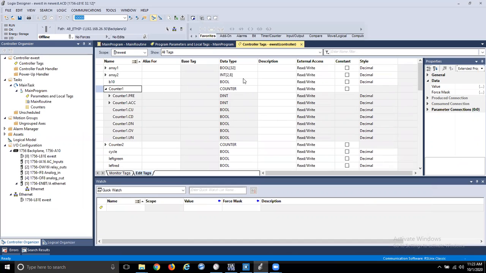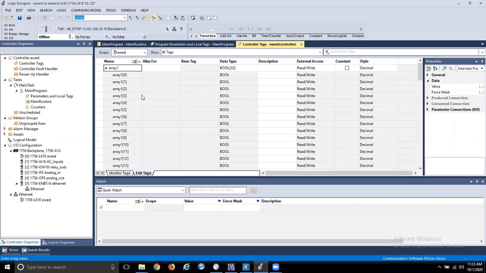these top three are examples of what you can do. I created just a B bit like you would use in an older Allen Bradley. It's a Boolean, it's a point, it's on off. I created an array called array 1 that has 32 points. And if I extend it down, you see array 1, bit 0, bit 1, bit 2, etc. And there's 32 of them, so I can make them all in one point.